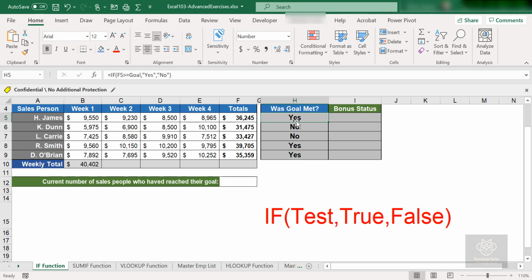So the goal is the first test, and then the second, third, fourth, and fifth, so a total of 5 tests. So we have potentially 5 tests that we want to run to find out if they met the bonus. Okay, so now I'm actually going to trim it down to 2, and I'll show you how I'm going to do that. But it's really 5 tests, but I'm just going to show you 2 methods here, right?